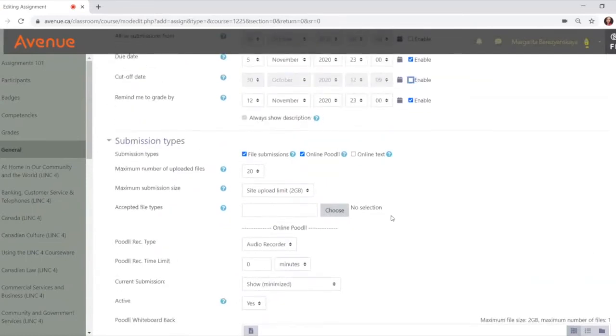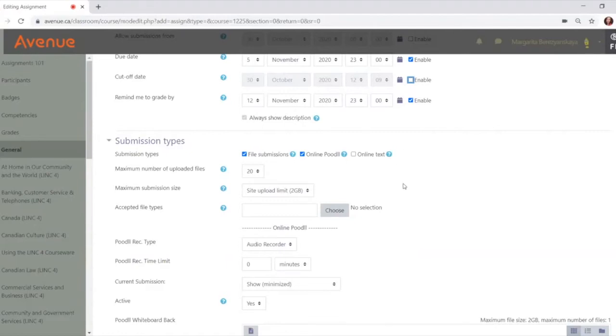This section is very important for us as language teachers. Moodle has different ways that students can submit their work. It could be a file, it could be online audio or video recording, and it can be an online text, when they have a text field and they type in their response in that text field. So let's discuss each of them.